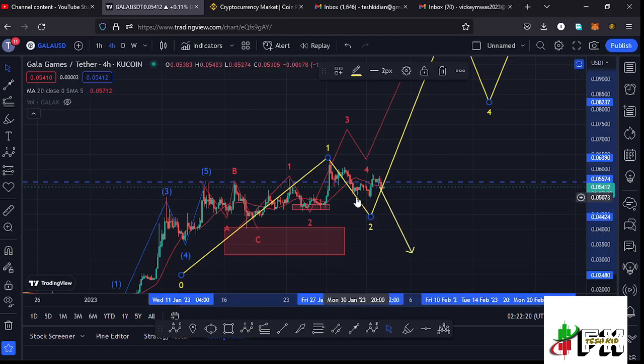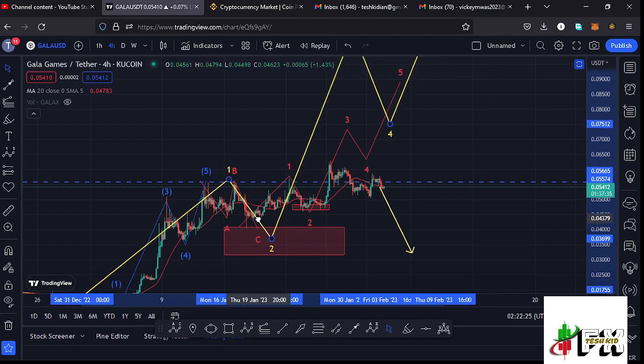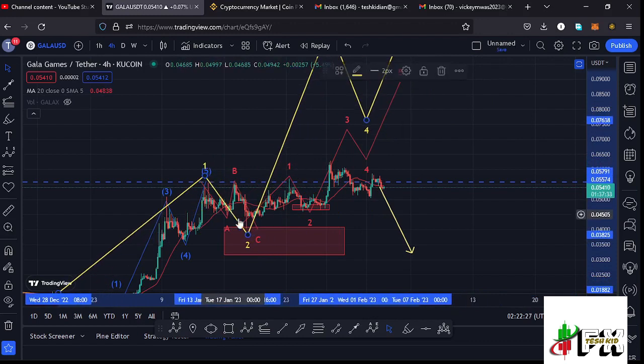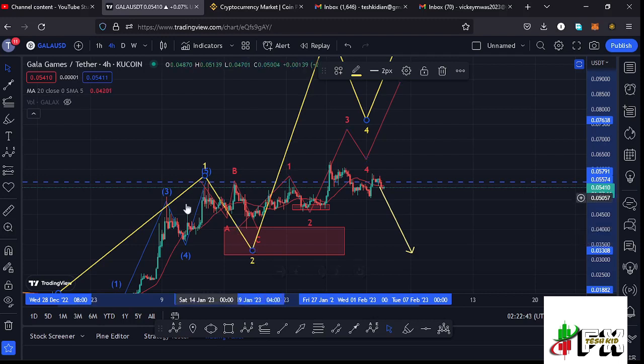And the reason as to why I'm saying that is because if I have my Elliott wave structure back to that point, you can see that in the formation of this wave 2 we did not fully maximize our target area down here in the formation of that wave 2, meaning there are chances that we have not yet fully done the minimum that we expected that second wave to the lower side to do, and this could be possibly just a first wave before we can expect a corrective structure in the formation of that wave 2.